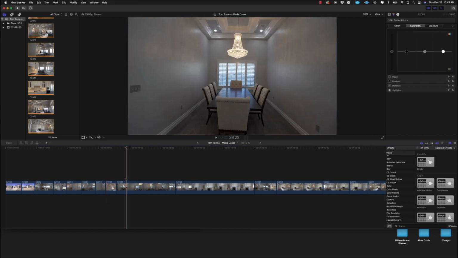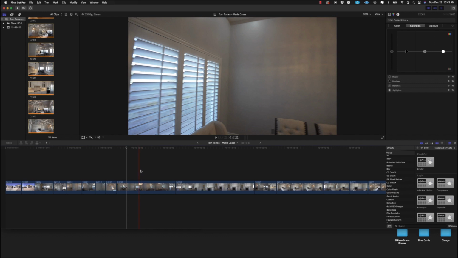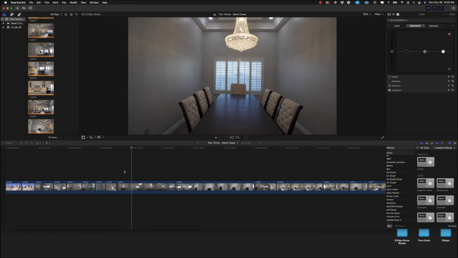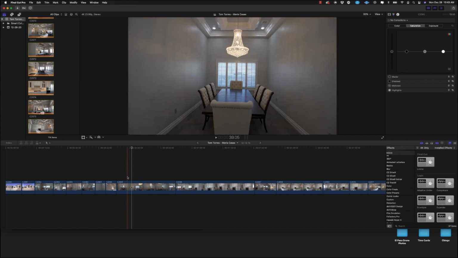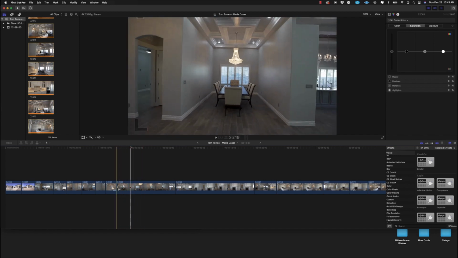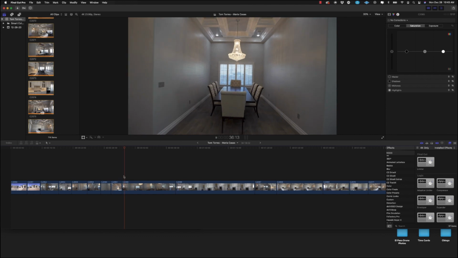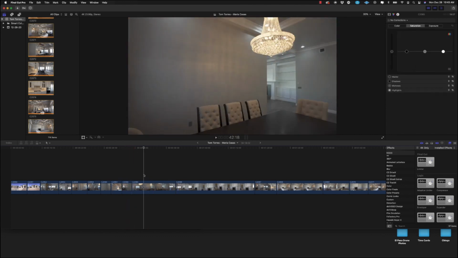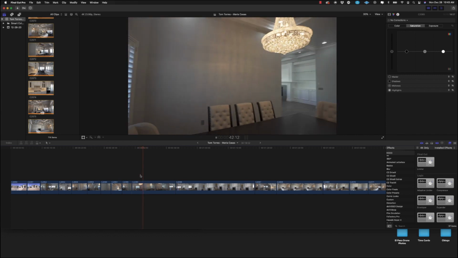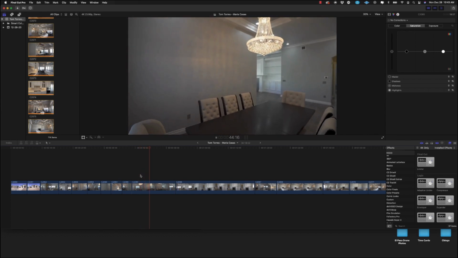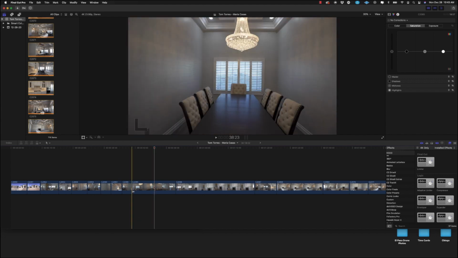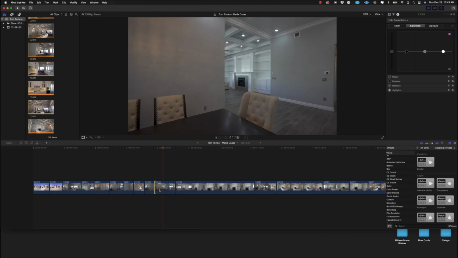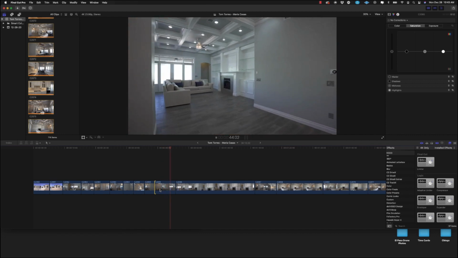As soon as I import my footage, I don't worry about if it's in order or anything. I just cut it down to the sections of the clip that I'm going to be using. So this one, maybe I'll cut it down. The framing isn't perfect, but it works. As videographers, we tend to see little details like that, but the realtors just want to show the house. They just want to sell the house. So that's where we're focusing, showing the flow of the property.